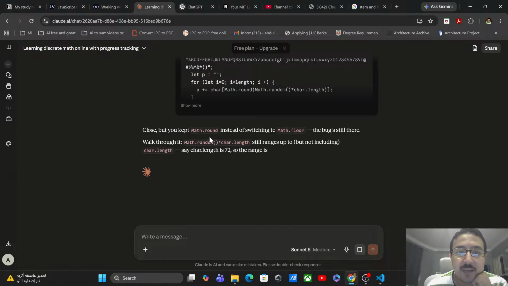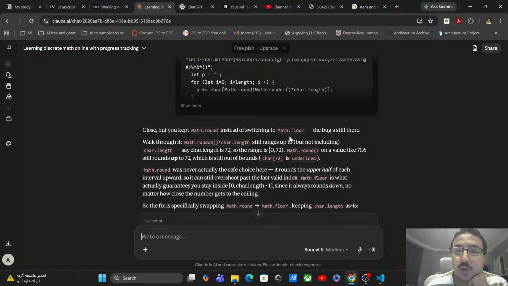Close, but you kept Math.round instead of switching to Math.floor. The bug is still there. Walk through it: Math.random still ranges up to but not including 1, so the range is 0 to 72, and Math.round on a value like 71.6 gives 72, which is still out of bounds, undefined. Math.round was never actually the safe choice.